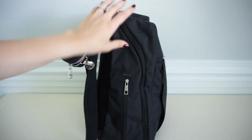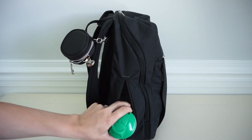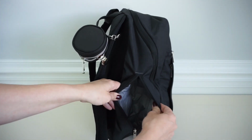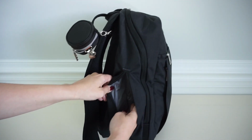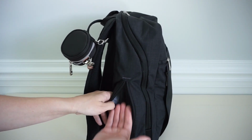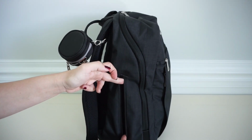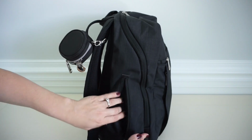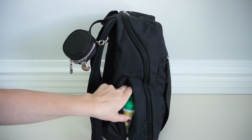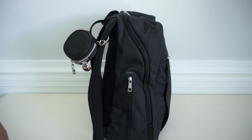Next, over here in the side bottle pocket, I have one cup of water for my son. And this is a really great pocket. I don't know if you guys can see that too well, but it is insulated. It actually goes up a little bit higher past the zipper in here, but I've tried to fit things up in there and it's just kind of difficult. You can only pretty much fit whatever the length of the zipper is. So this bottle actually fits really great in there. Easy to pull in and out, which is what I really, really love about this style zipper pocket. So there you go, that's all I had in there.